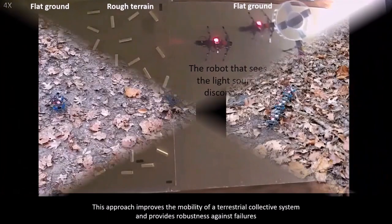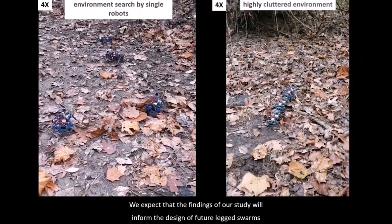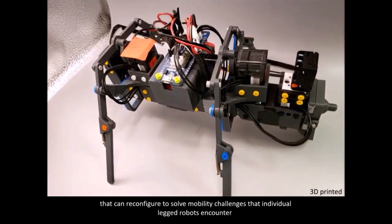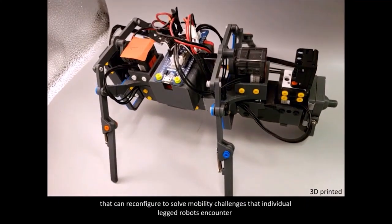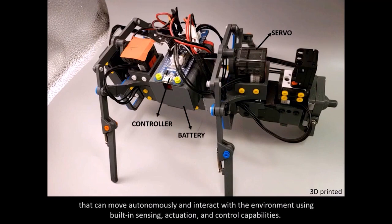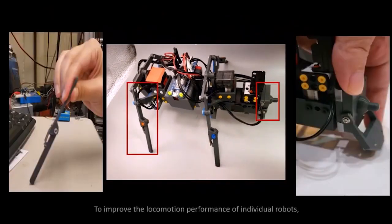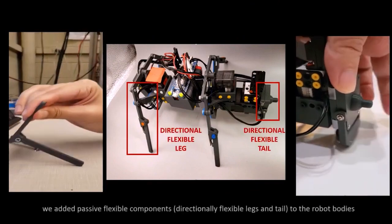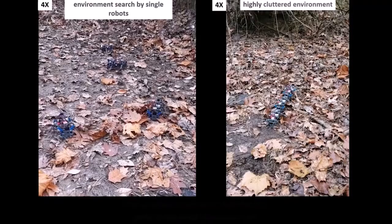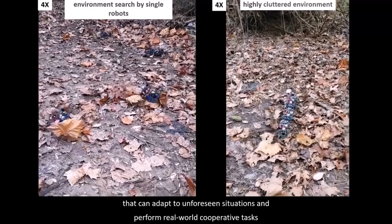Using a 3D printer, Özkan Aydın built 4-legged robots measuring 15–20 cm, or roughly 6–8 inches in length. Each was equipped with a lithium polymer battery, microcontroller, and 3 sensors: a light sensor at the front and two magnetic touch sensors at the front and back, allowing the robots to connect to one another. Four flexible legs reduced the need for additional sensors and parts and gave the robots a level of mechanical intelligence, which helped with interacting with rough and uneven terrain.